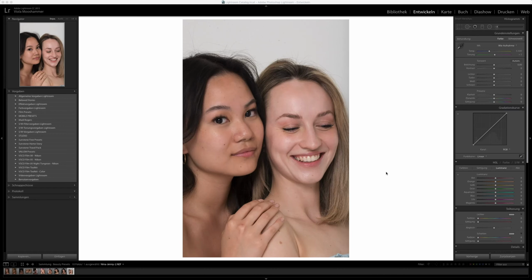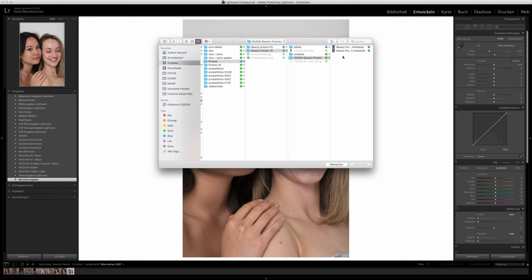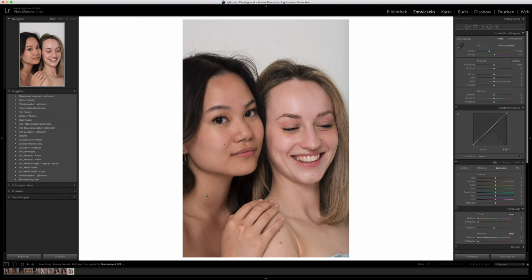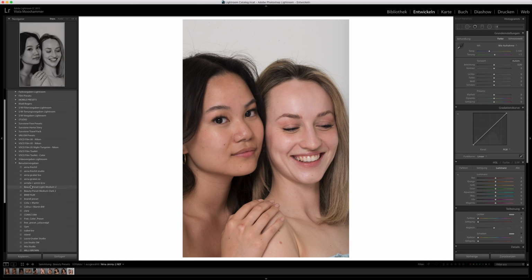Today I'm going to show you how you can install and use my Lightroom and Photoshop presets, and we're going to start off with Lightroom. So I have just picked this raw photo that I'm going to use as an example of how the presets work. You're just going to go onto any folder, you can create a new one, whatever, and then right click and click on import. So just go to where you have the presets saved, select both of them, and then click on import, and in this case they will be found right here.